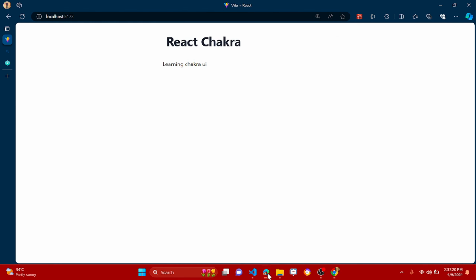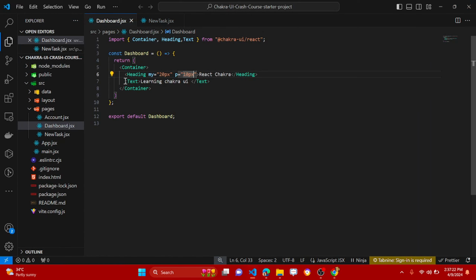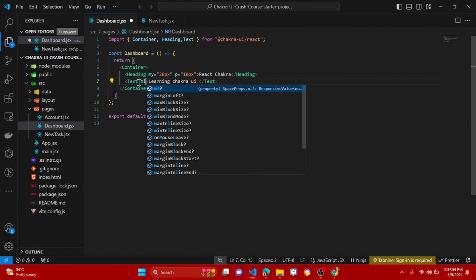Let's also go down to the text component. For the text component, I would like to add the margin left. Just put ML, which is for margin left. You can also use the long one, marginLeft.